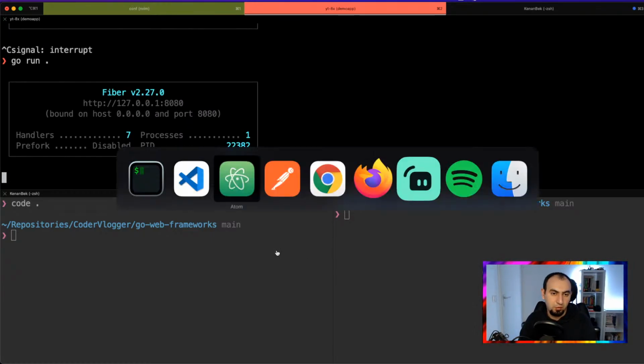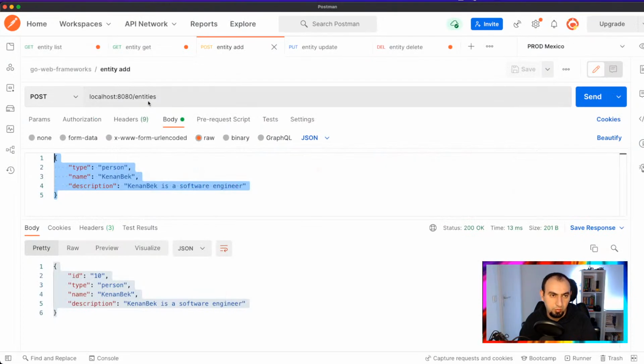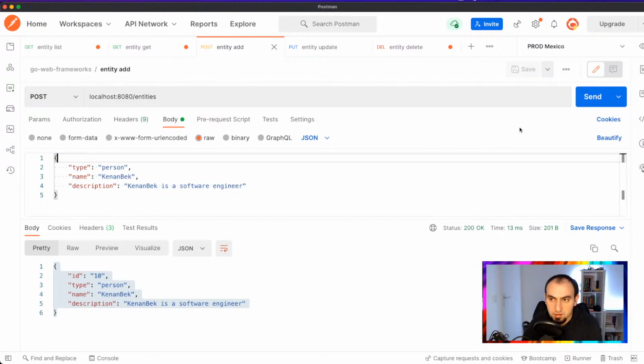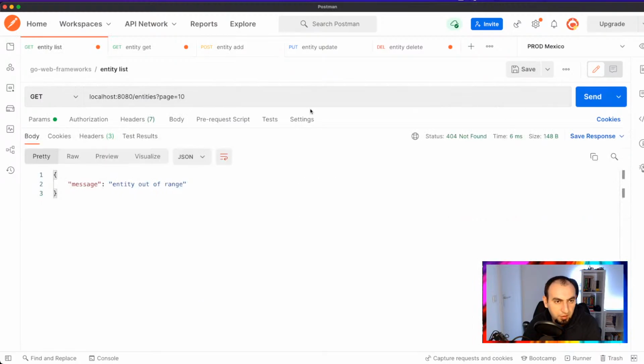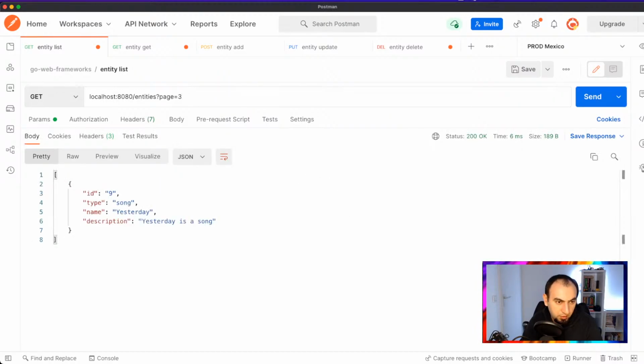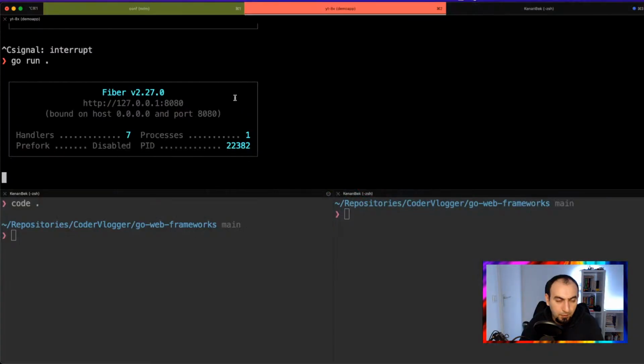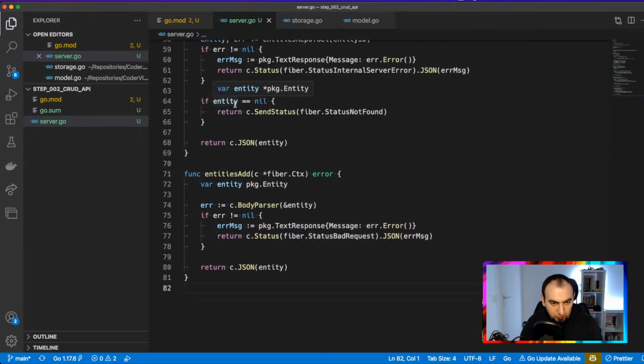So now it's running. So this is our endpoint. I'm doing post. I don't need to provide ID because our storage layer will generate this ID. And let's see. So we don't have ID actually, but let's see for now what's happening. So I expect, since we have page size 4, it will be on page 3, I guess. No, okay, yeah. Actually, what's happening?